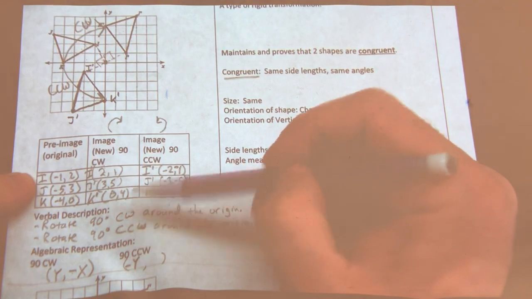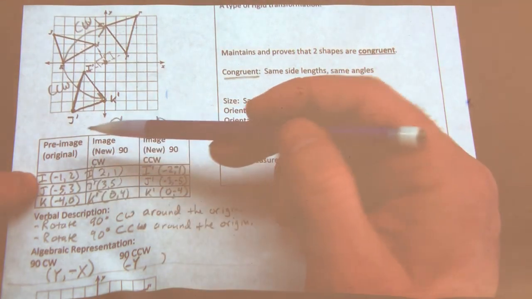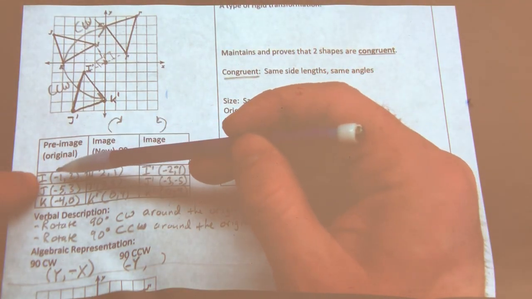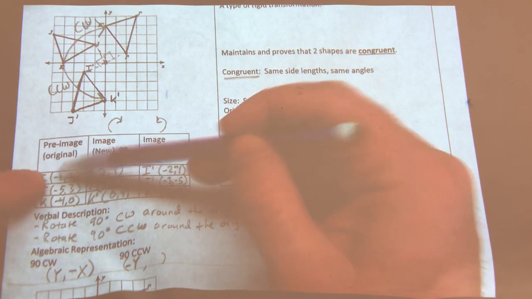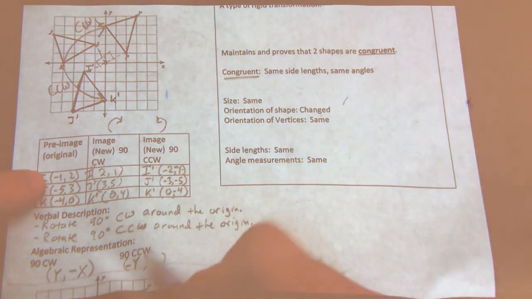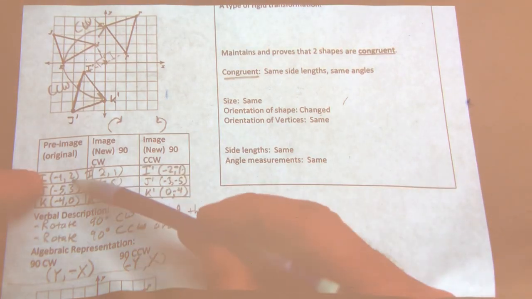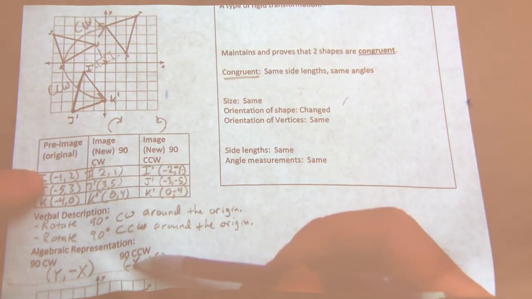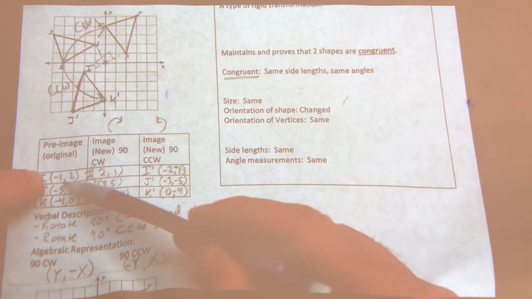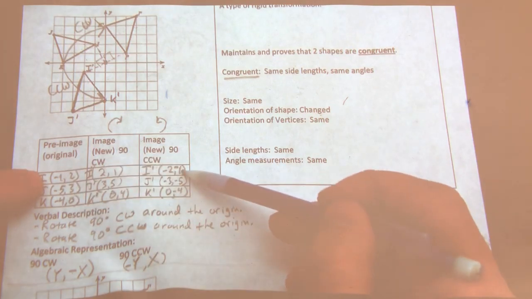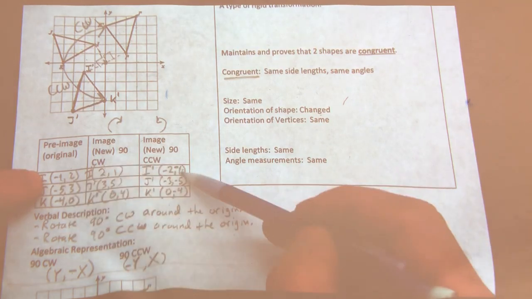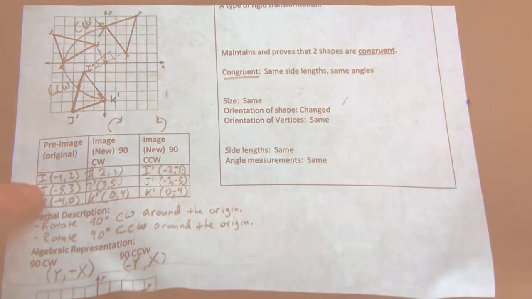And then my old x coordinate, -1, becomes my y coordinate. So I use the old y for the x, but switch the sign, and then I use the x coordinate for my y coordinate in the image, but don't change the sign here. So -1 just jumps over to the y. So let's follow that all the way down.